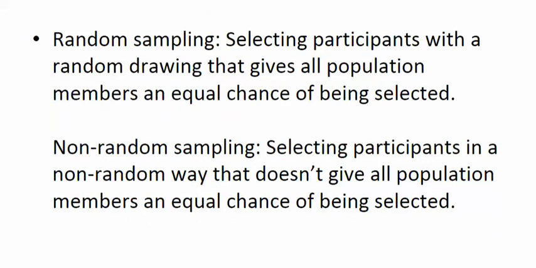And so what would you do if you actually did want to get a random sample of a university? Well, what you could do is get a computer software program to randomly generate student ID numbers. And you could then contact the students with those ID numbers, and you would get a random sample of the university, because all ID numbers are equally likely to be chosen. It would be like taking names out of a really big hat. So that would give you a random sample.